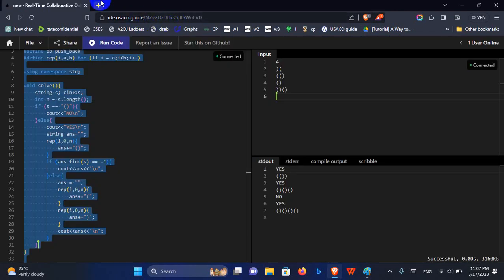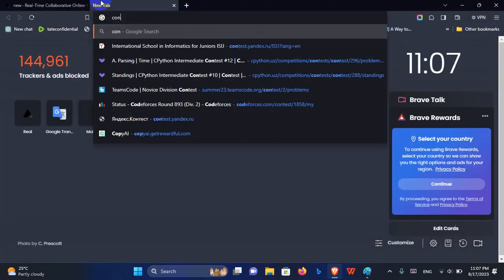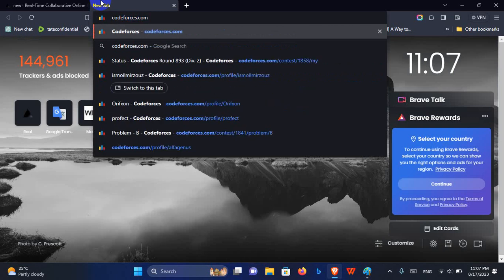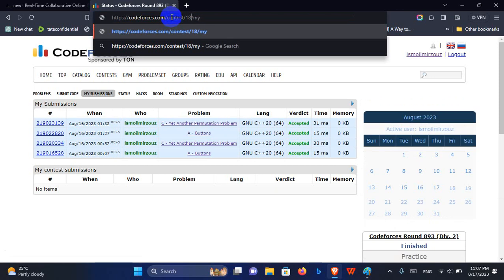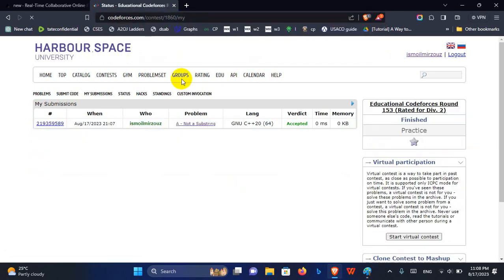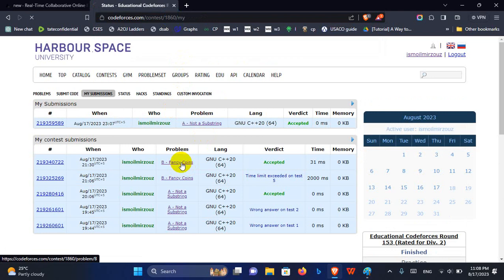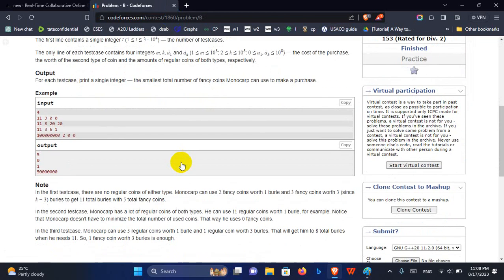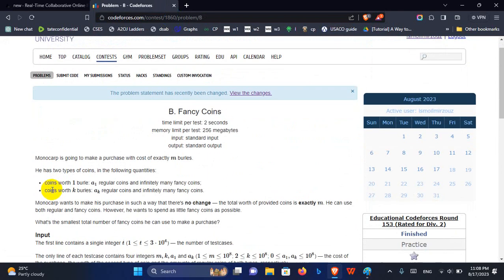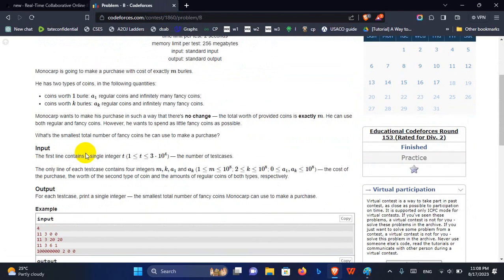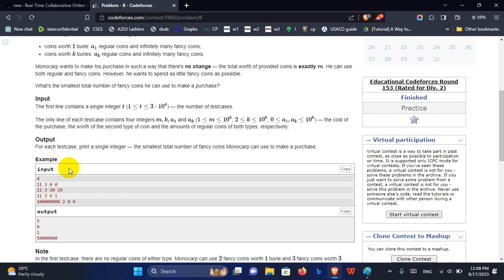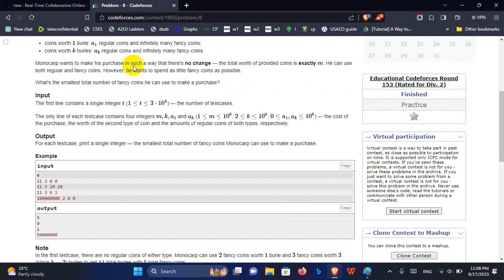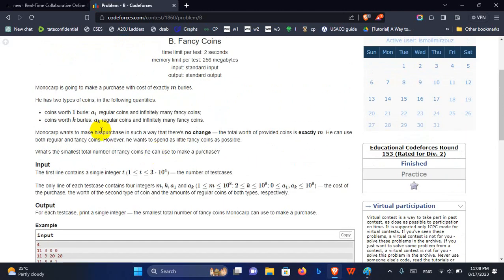Now we will move on to problem B. So it was 60. So problem B, it's a good math question. Some people might solve it with if-elses, but I use pure math, so I want to explain my solution. So try reading this problem statement, and then I will start explaining.